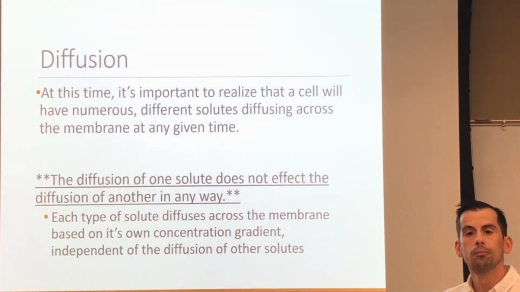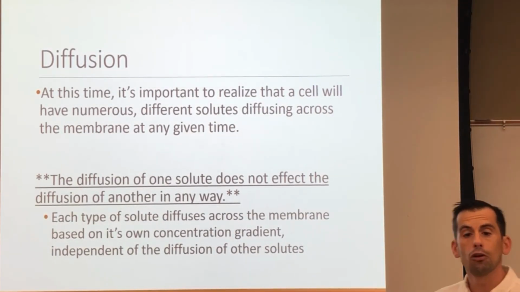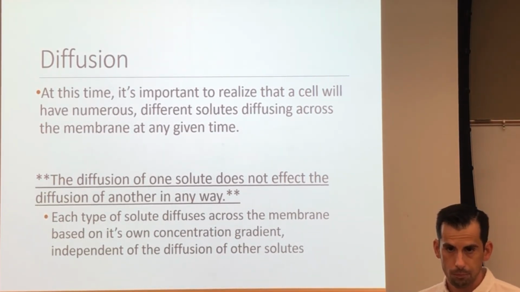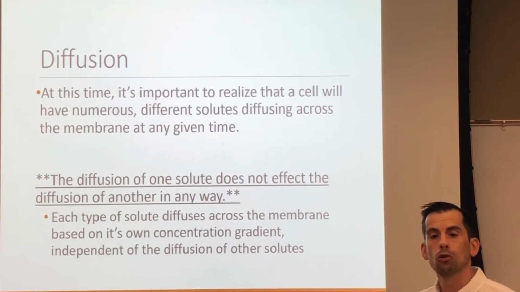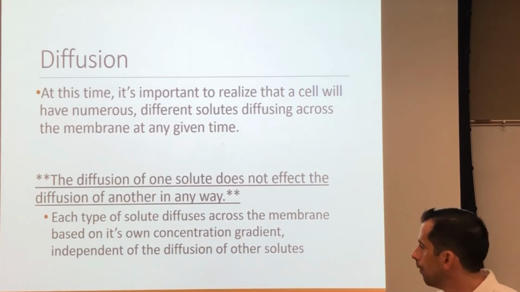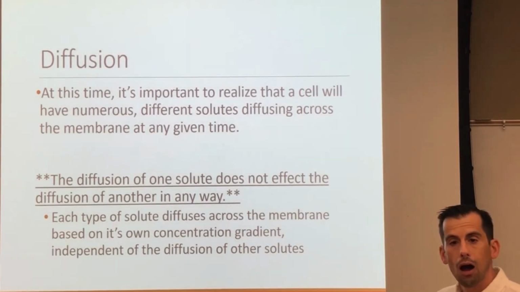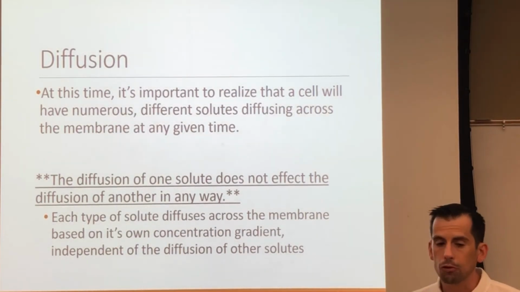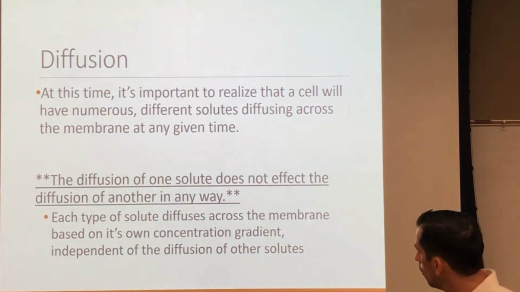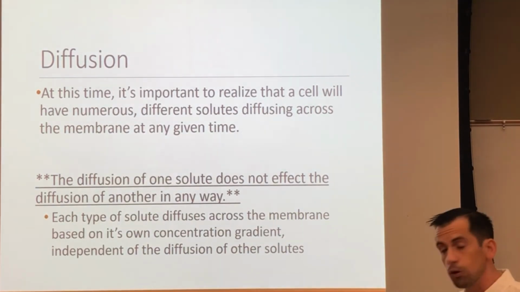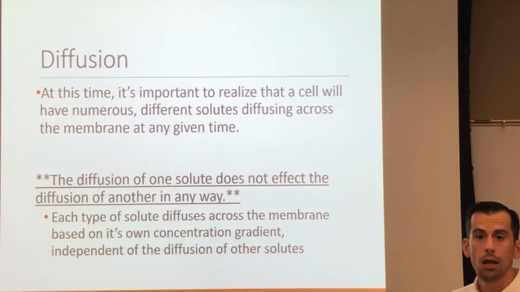As stated earlier, the individual solutes involved in diffusion don't influence each other. They will always diffuse across a membrane based on their own independent concentration gradient. And that's important to remember for when we look at osmosis. Again, I will link the video below for osmosis that you'll move on to next. Osmosis works under different principles, and you'll see that when we watch that video. But for diffusion, each behaves as if the others weren't present, regardless of how many solutes we're seeing in a model.